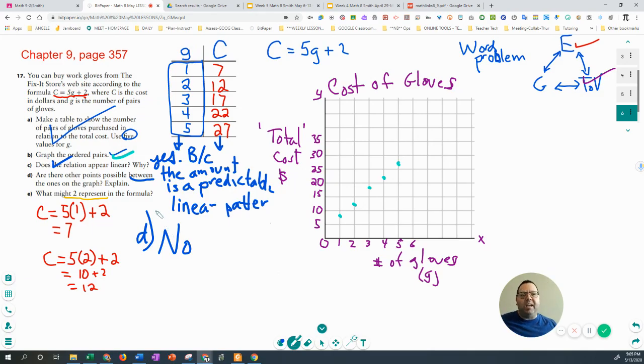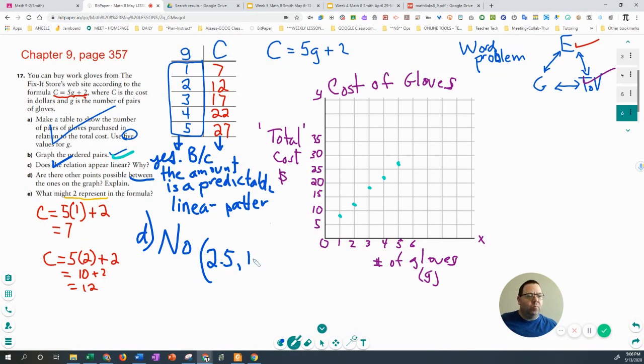You are not going to buy 2.5 pairs. There's no such thing as 2.5 pairs of gloves. I know all you smart Alex in my class, Hassan, Naveed, Abdul. I know all you guys are going to say, but Mr. Smith, you could buy 2 pairs and you could buy a single glove. La la la la la. Well, sure. You're right. You win.